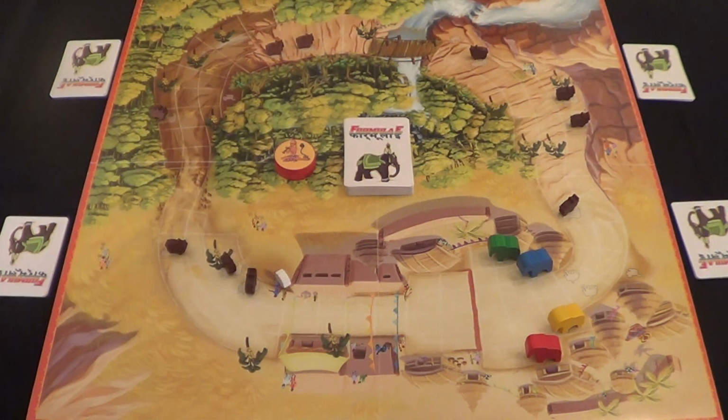On your turn, you have one of 3 options. You're either going to play one card of any color, play one green card and one yellow card in any order, or discard any number of cards from your hand. At the end of your turn, you always draw back up to 6. So what I will do first is go over elephant movement by playing cards from your hand.